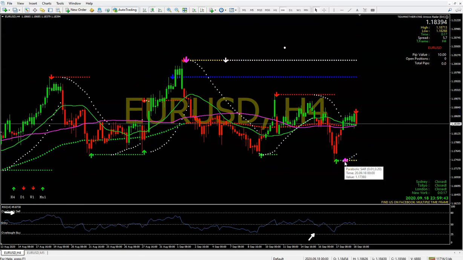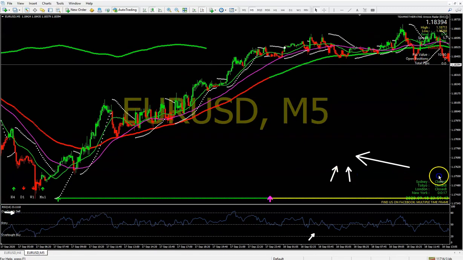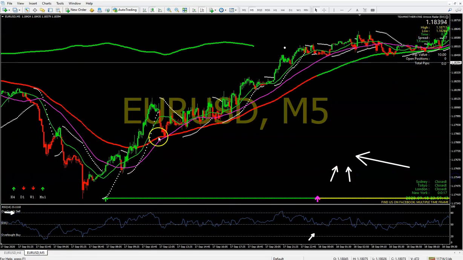Third question is, what is my 4-hour arrow doing? So the 4-hour arrow is also letting me know the market is in a buy position. And the last question here is, is the parabolic also going bullish? Yes, that's it. And then all you do next is you go to the 5-minute and boom, money is on the 5-minute. How many pips do you want to grab? I got no idea, but this is the movement.